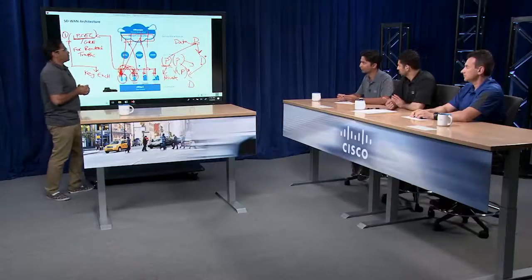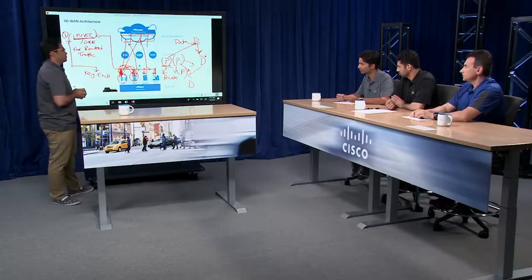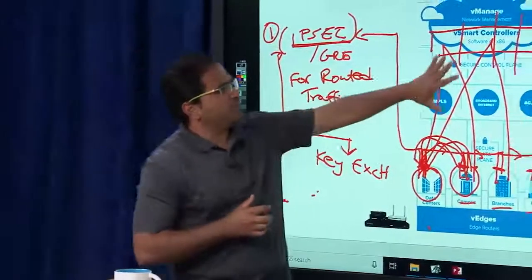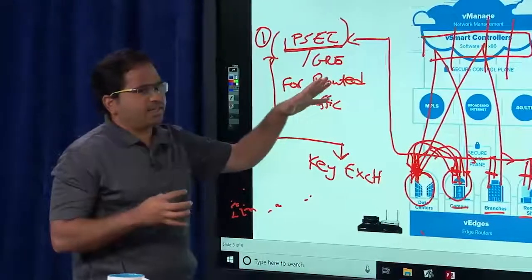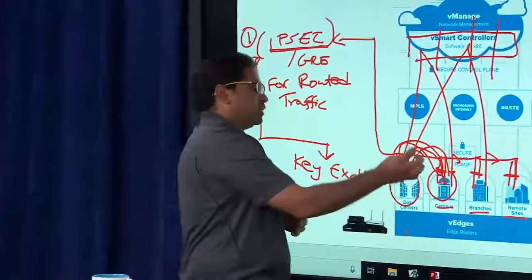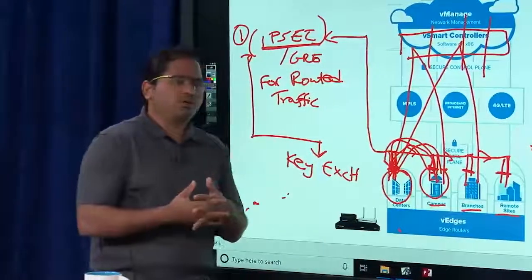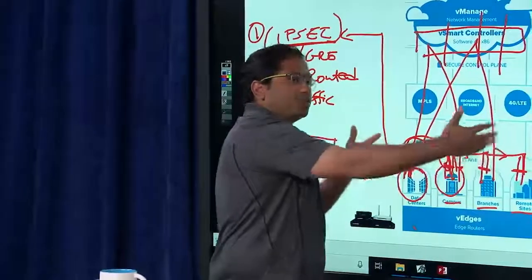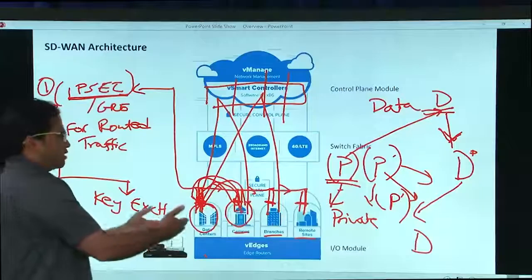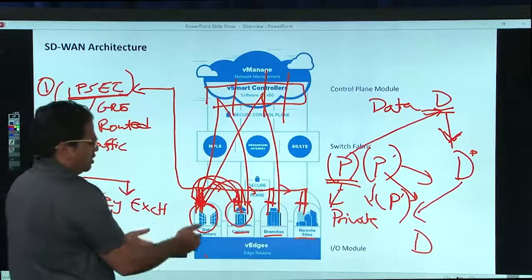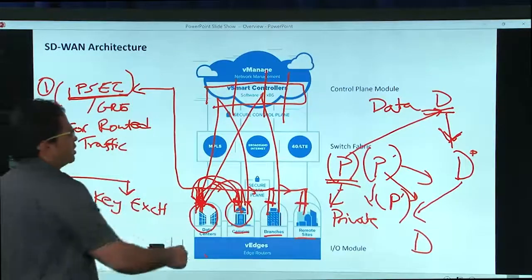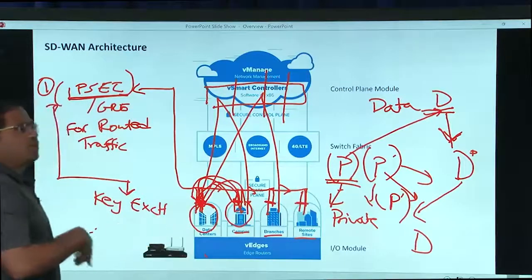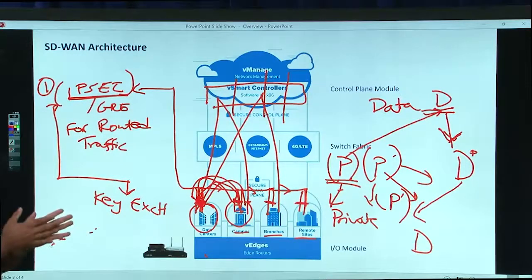So our architecture gives us the ability to have very efficient key exchange and ensure that we have the strongest cryptographic methods for our data. Yes, exactly. Because we have these controllers which are performing that key exchange for you, you don't physically have to sit on each box to figure out, okay, I need to program new keys, I need to program these keys to the remaining 5,999 sites. This all happens automatically without intervention from any network operator. The key exchange is taken care of and the network is secured at all times.